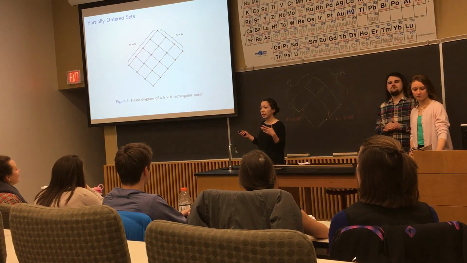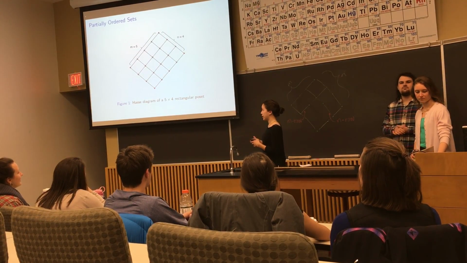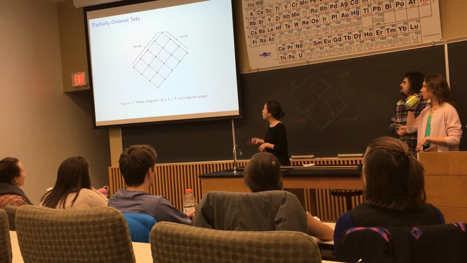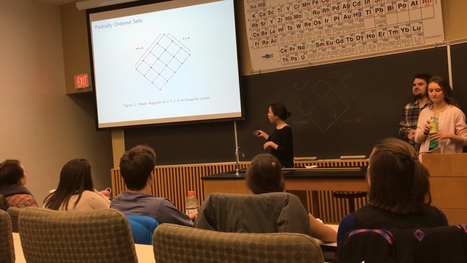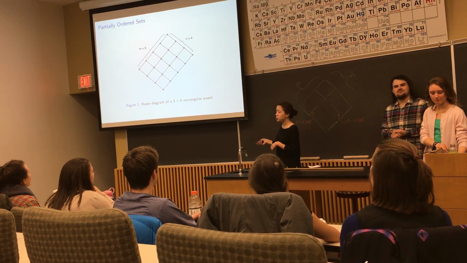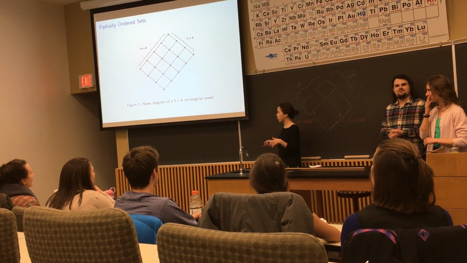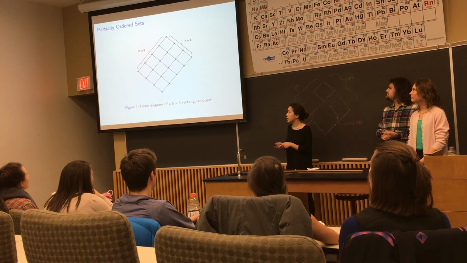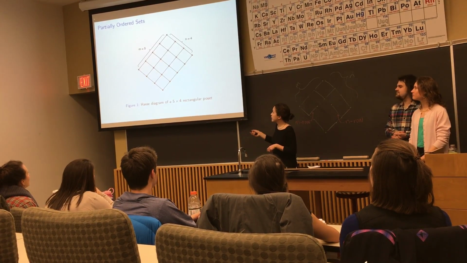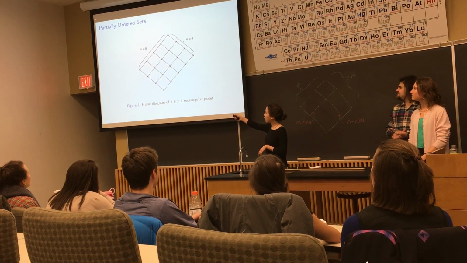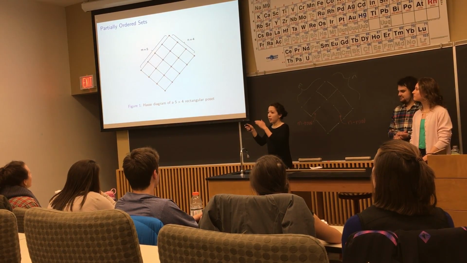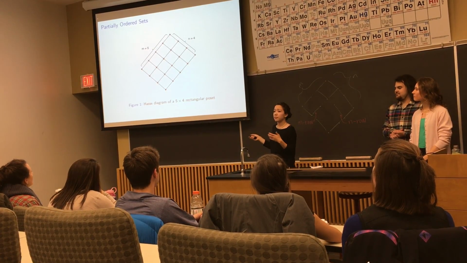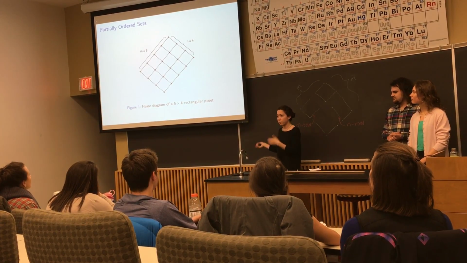In our discussion, we'll exclusively be talking about m by n rectangular posets that are represented by an m by n lattice, like the one you see here, where vertices represent our elements and the edges between them represent the partial ordering relation. As you can see, our lattices turn 45 degrees and we give them an up-down orientation, and we say that an element, like an element here, covers this element if it's directly above it and connected. So two elements are related if they're transitively connected through a sequence of vertices and edges.